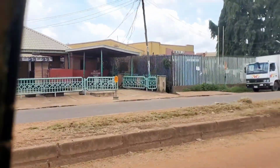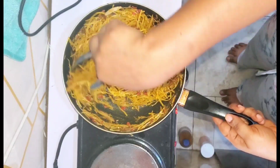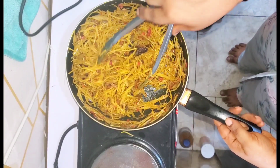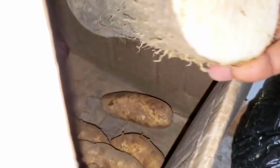I first went to the market in the morning to grab some ingredients, though I didn't show where I was getting the stuff because you know how busy markets can be. So when I returned, I made abacha, very delicious abacha. It was very peppery. And then this night I decided to make NSALA soup. It won't be that much, just for two people, because we are only two in the house.